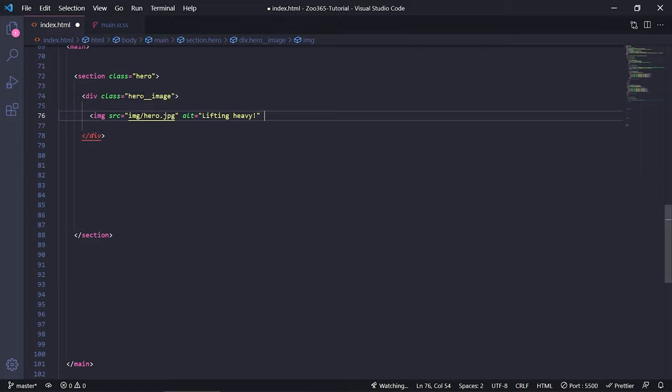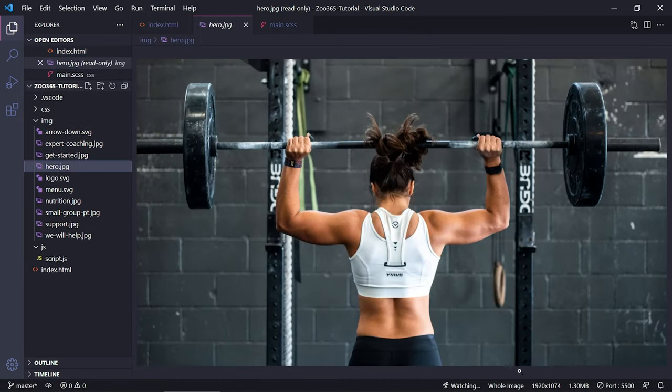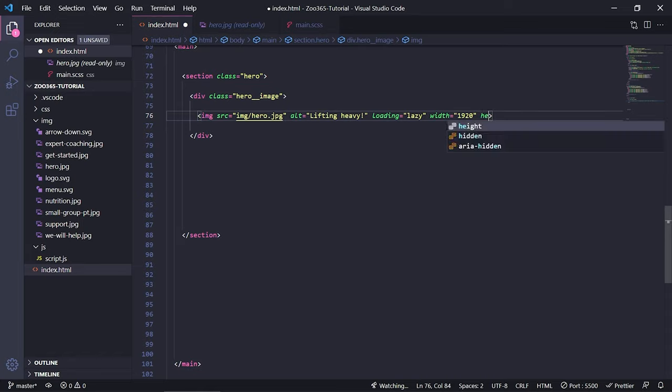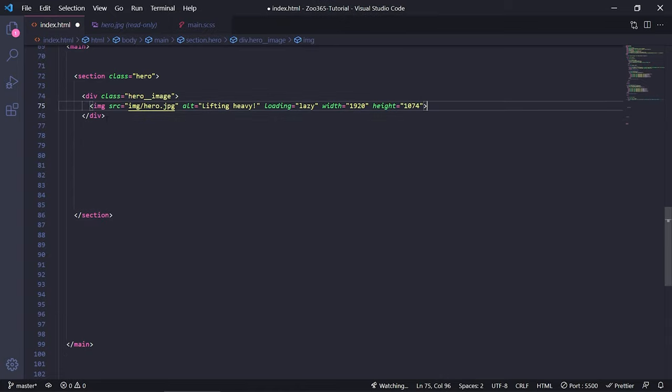And then if you wish to, loading lazy, we can do, but I'm afraid that it could potentially make a big jump, we'll have a look. If it jumps too much with the loading lazy, I probably won't add it. And one thing that we need to check out is the size of this image. So this is the hero image, and the hero image is 920 by 1074, excuse me. And that should be good. We obviously made this responsive, don't worry. It's all good. What else do we need? I hope that I'm not missing anything, but that should be it, I guess.